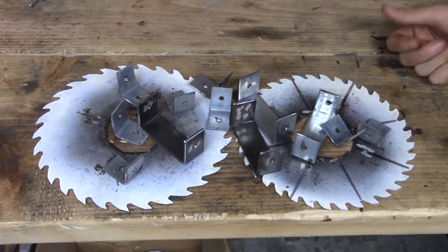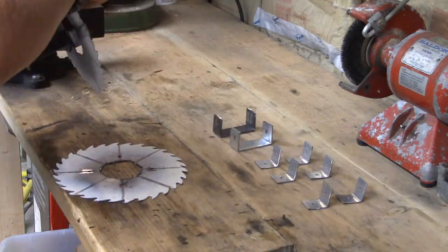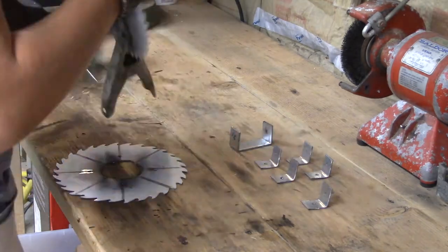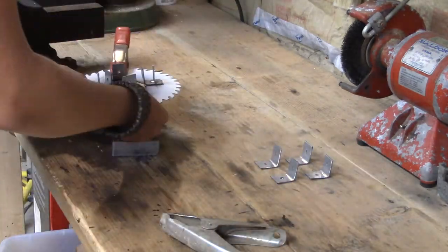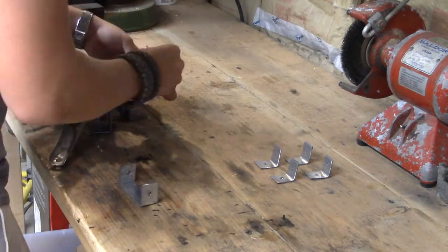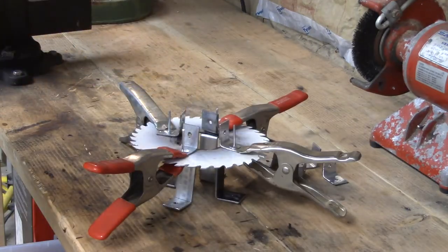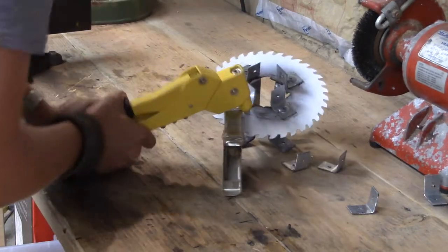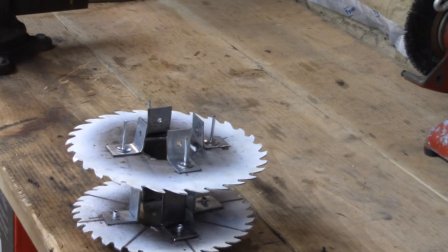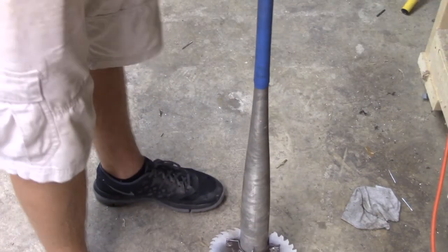Now you have all your pieces, you can start putting stuff together. Now just pop the rivets. Now to get the second saw blade on, you're gonna need to use the old tried and true method, forcing and hope. And when you're on there, you wanna pop the rivets. Now just go ahead and hammer it on there.